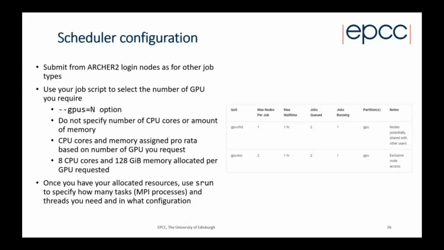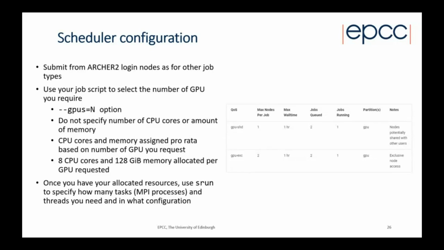So we have these 2 different qualities of service. With shared, you can grab 1 node, and I think it's a single GPU or 2 GPUs. The idea is so that more people can access, but you are on a shared node. So if you've got sensitive data, or you wouldn't want someone profiling and maybe getting access to information in your code, then run an exclusive node instead. There you can get access to up to 2 nodes, and you can use up to 8 GPUs to work together closely on a particular problem. Again, this is just a test and development system, really. It's relatively small. It's to make sure that people have access and can do some work, and we can provide training like this on ARCHER2.